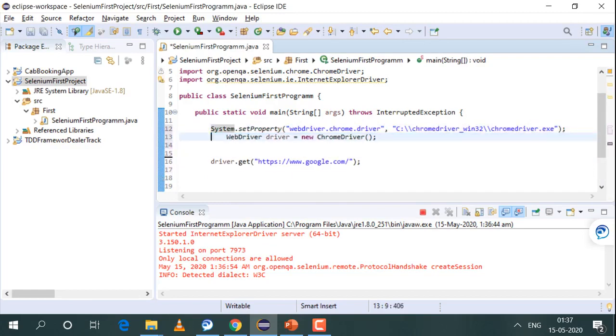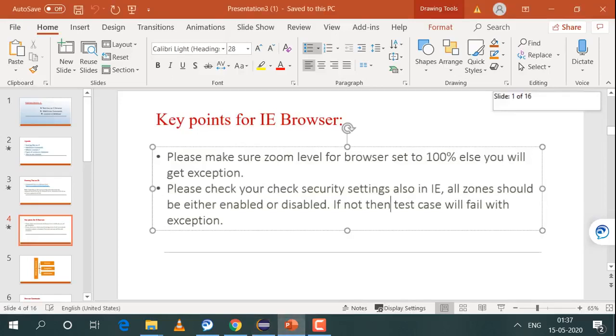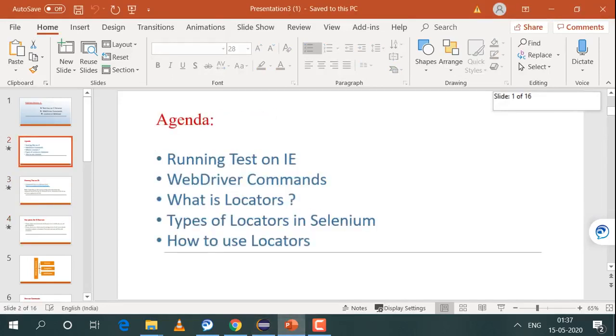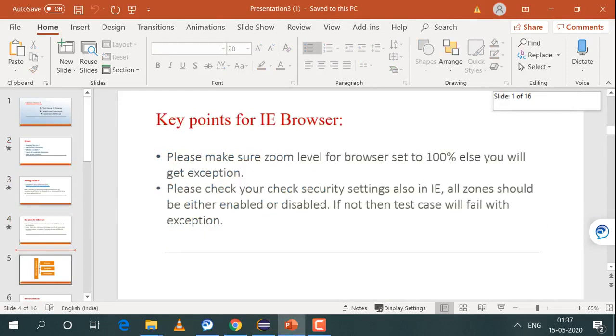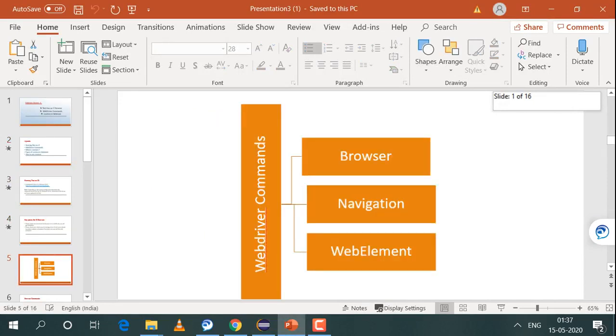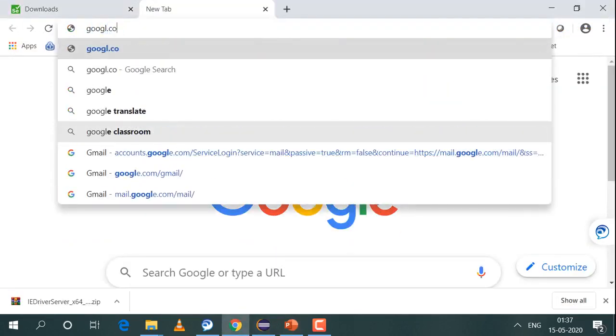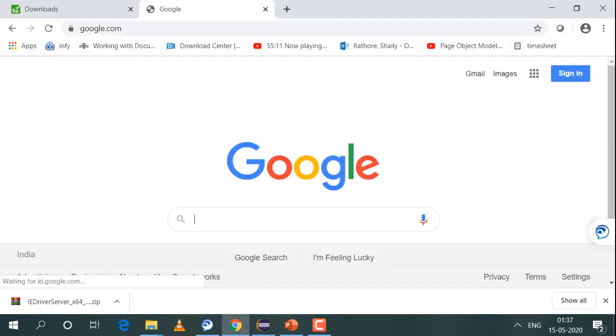Okay, so now we are going to see some WebDriver commands. We move to our next topic of today, that is WebDriver commands. Fine. So guys, what are WebDriver commands actually? See, I'll go to an application, that is Google. After launching an application, what is our next task? What exactly are we doing here? We are doing the testing. We are trying to automate the manual test cases. Fine. So what does testing mean? A validation. There are certain validations that we need to perform on the application.